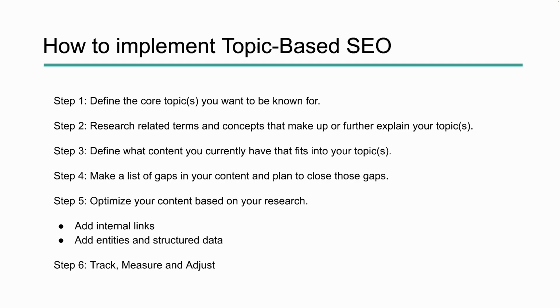From there, you want to optimize your content based on your research. You want to make sure that you're covering your topics. You want to make sure that you're internally linking these together. Make sure that you're adding those core entities and structured data to your content so that it's really rich and it's easy for the search engines to crawl from one piece to the next. And finally, you want to track, measure, and adjust, just like we talked about in a previous video, to make sure that you're going in the right direction.